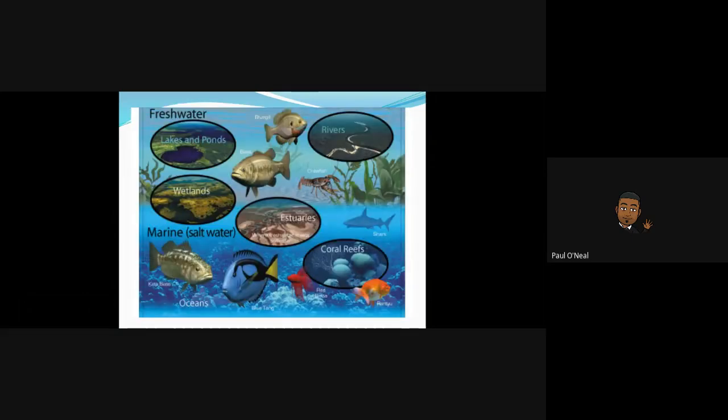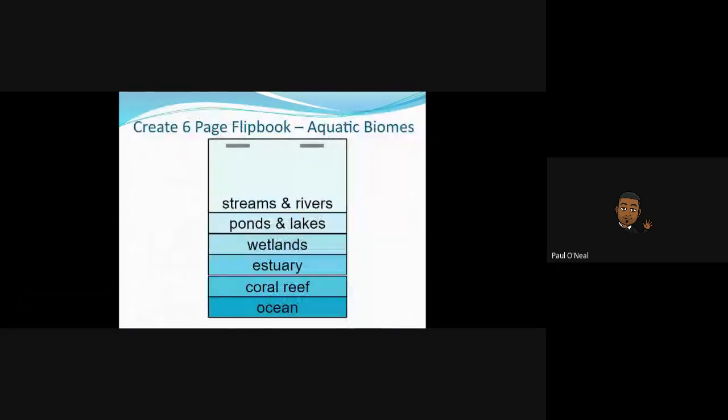Let's take a look. This is what, of course, I showed you on Study Jams before. Again, ladies and gentlemen, please feel free to check out Study Jams. It has a lot of what we are learning in science as well as math. All right, so freshwater, for a visual for you, some of what you may see. We have lakes and ponds, rivers, wetlands, something called estuaries, as I mentioned earlier, coral reefs, as well as oceans. Okay? So, with that being said, let's get to it.